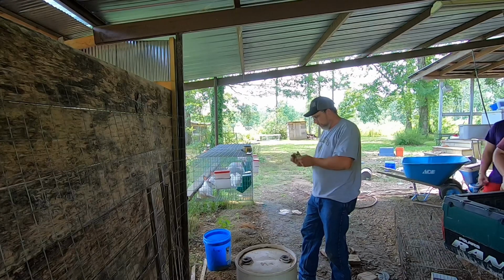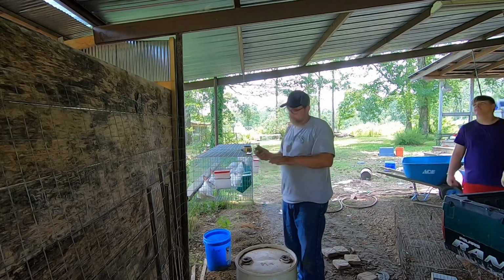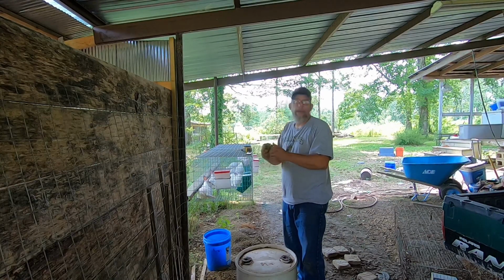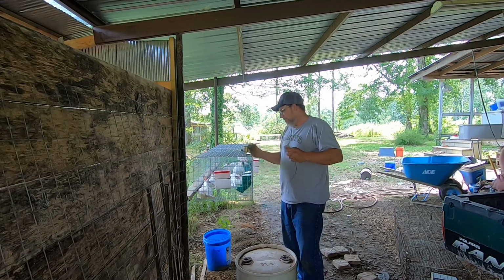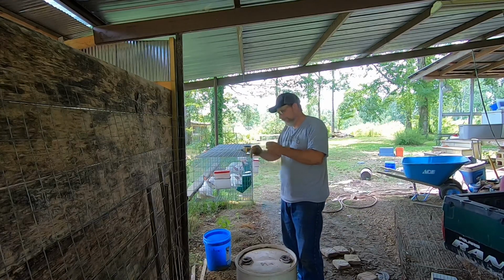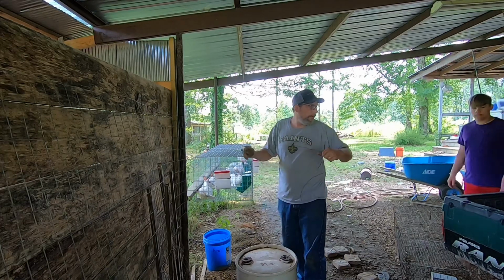So let's undo a bunch of this wire. All we're doing is hanging it from that top with some baling wire. We use baling wire on just about every project we do around here. So get this out long enough. Y'all did bring another new roll.